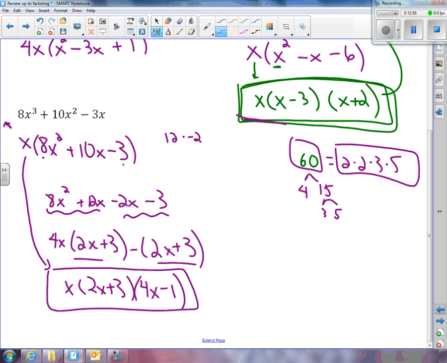So here we factored it completely. We've broken it up into all the parts that make it. So remember that when the directions say factor, you're not trying to get an answer like x equals something. You're just trying to break it up into its parts. And here we've done that. We've broken up this polynomial into what multiplies to make it.